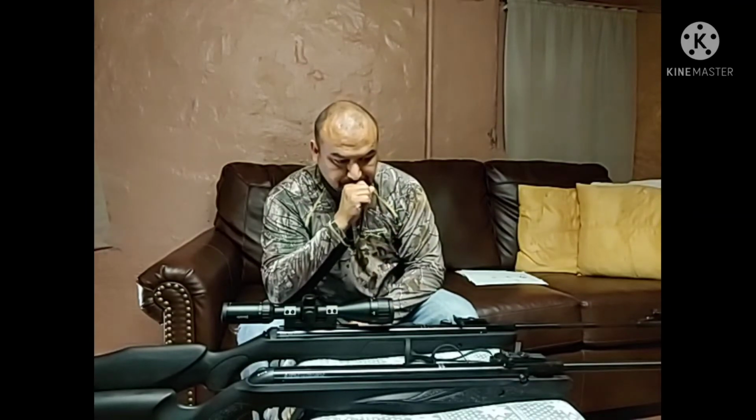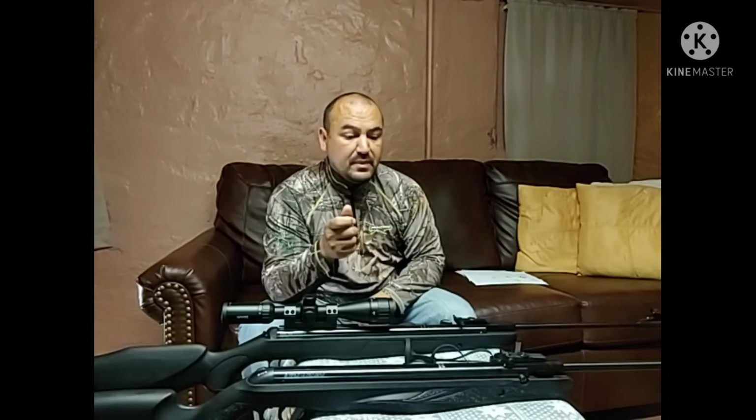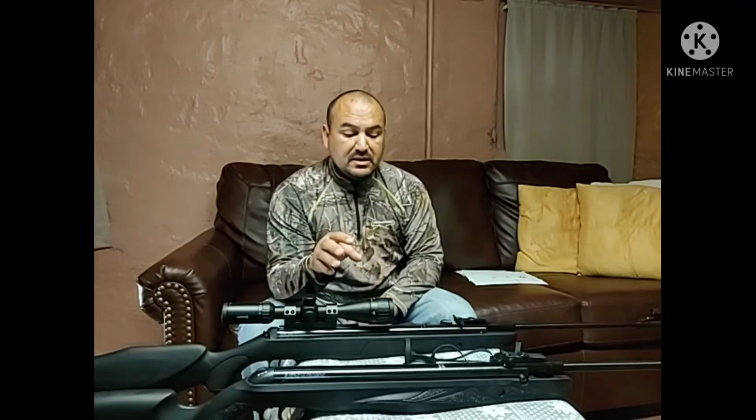Now, the other thing between these two is the way they shoot. The Walther Paris has a very clean cocking action and a very clean shooting action. It's almost like shooting a gas ram break barrel. The Diana is very well known for its mechanical sounds. When you break and cock it, it has that scrunchy spring compression sound, and when you shoot it, it has a little bit of that twang and vibration through the shot and towards the end.